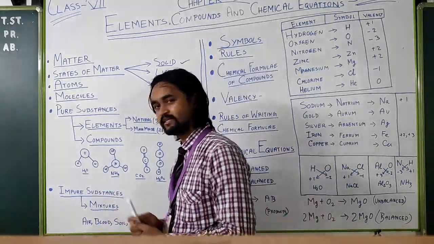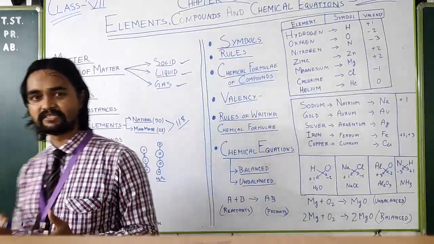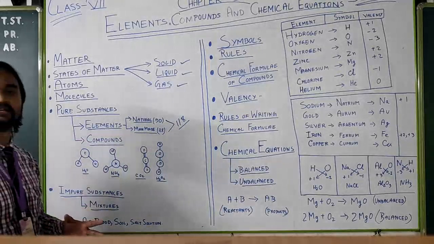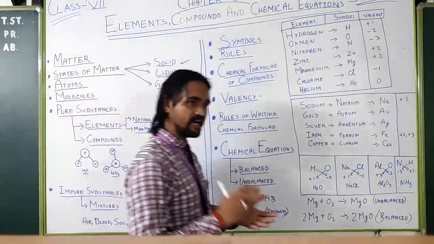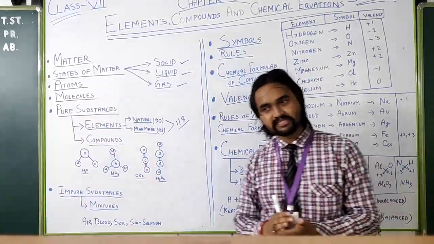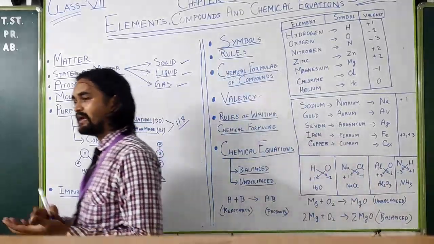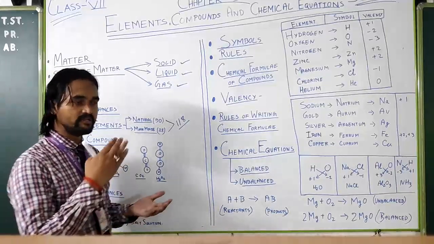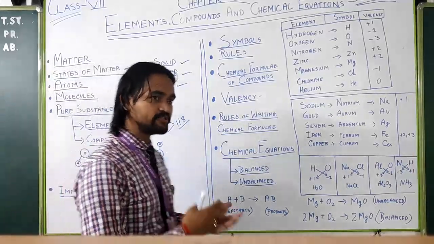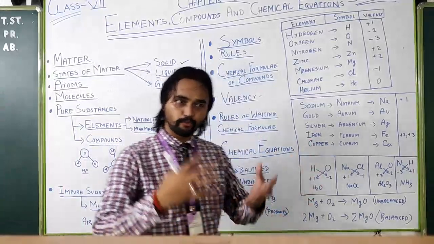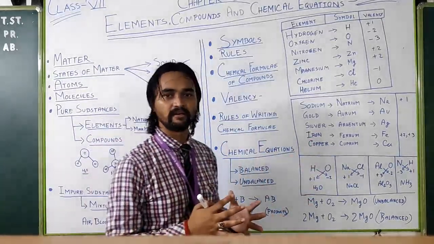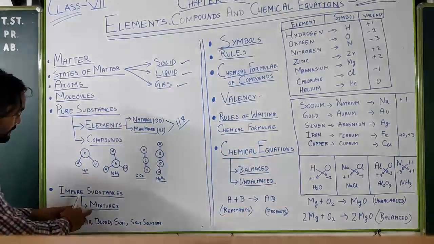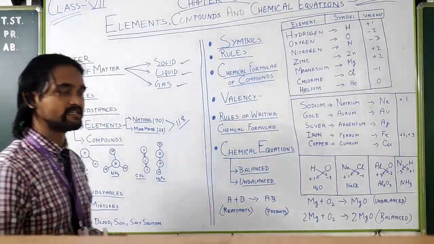If we see blood in our body, blood is also a mixture. Why is blood a mixture? Blood is a mixture because blood contains plasma, blood contains RBC, blood contains WBC, blood contains platelets, blood contains minerals, oxygen, carbon dioxide, hormones, food particles, nutrients, all the waste products produced in our body, all these things are present in blood. So, blood is also a mixture. It is not a pure substance.